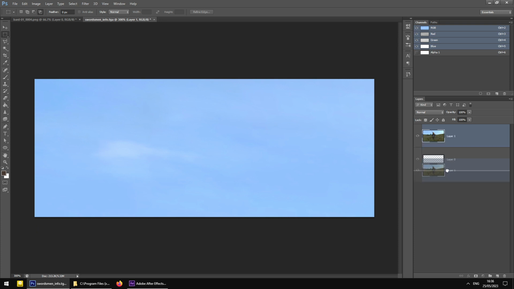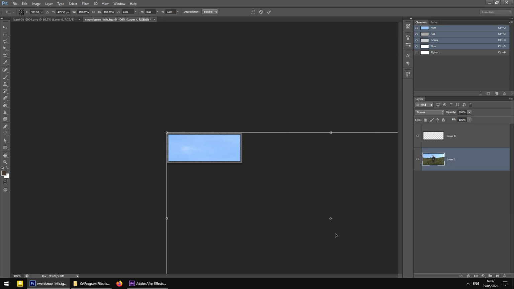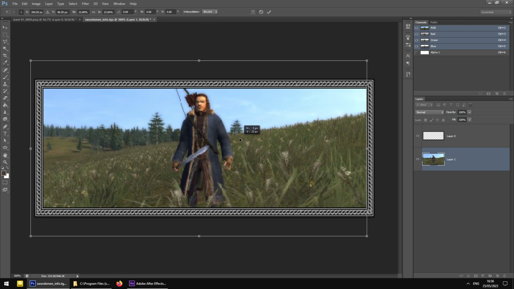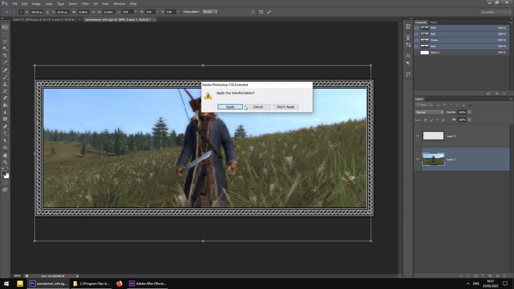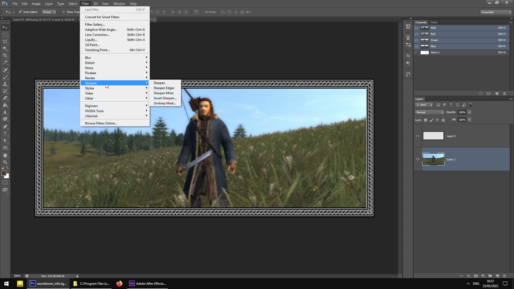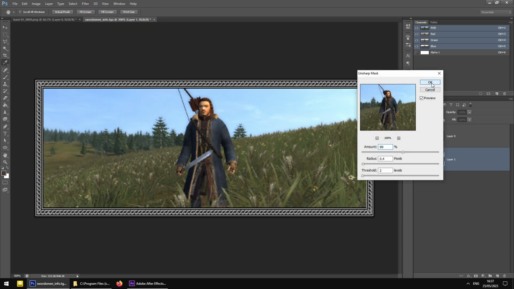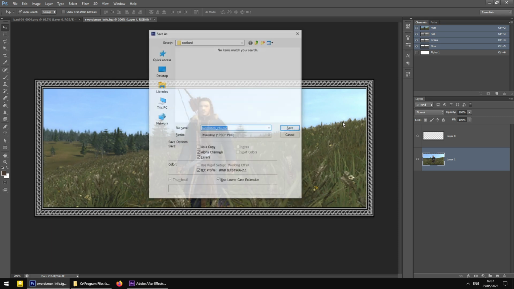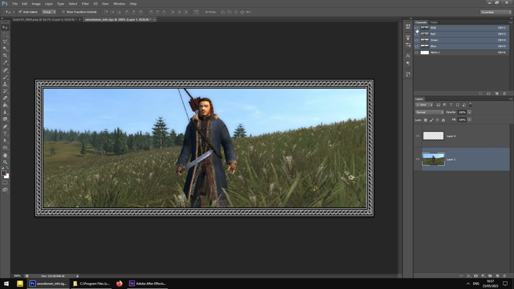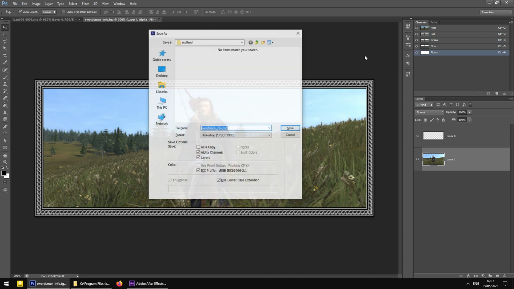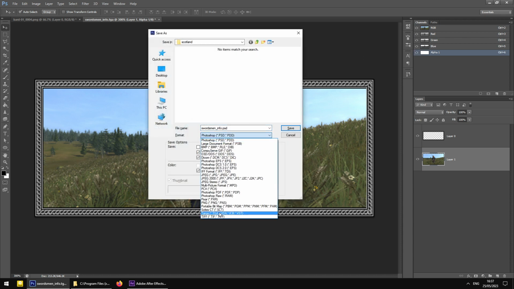If you want to give it a border, move it down and scale it. And you might want to sharpen it. Don't know if there's an alpha here. The alpha doesn't seem to do anything. It's basically blank, so you can even save it without an alpha and it should be okay.